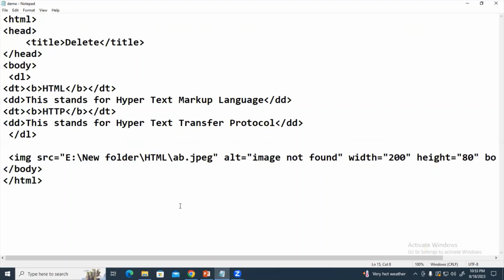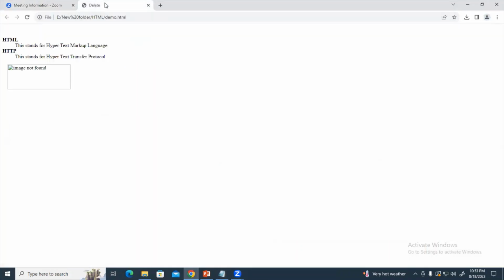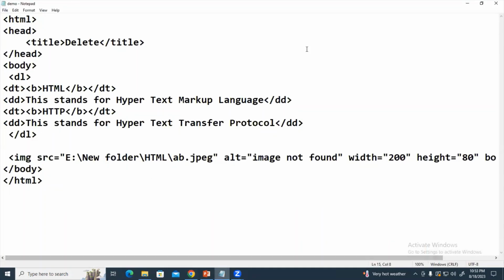So file, save. We will check the output like this. This is showing image not found. It means my program, my tags are properly working, but there is some problem in the path or the name of the image. Now we will check the code.